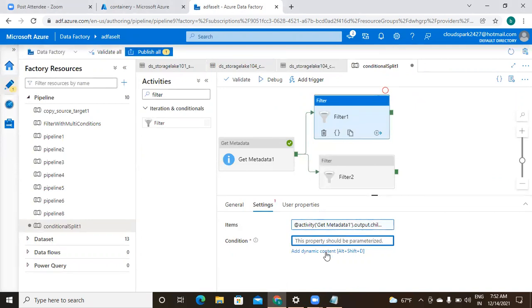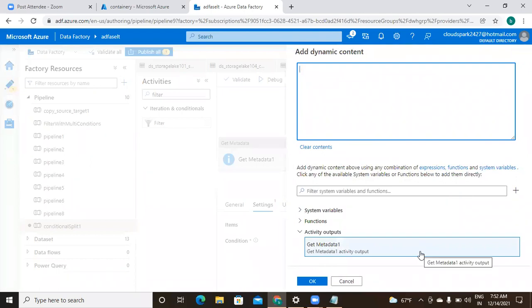The condition: the file name should start with A. First of all, you have to fetch the file name. How to fetch your file name?